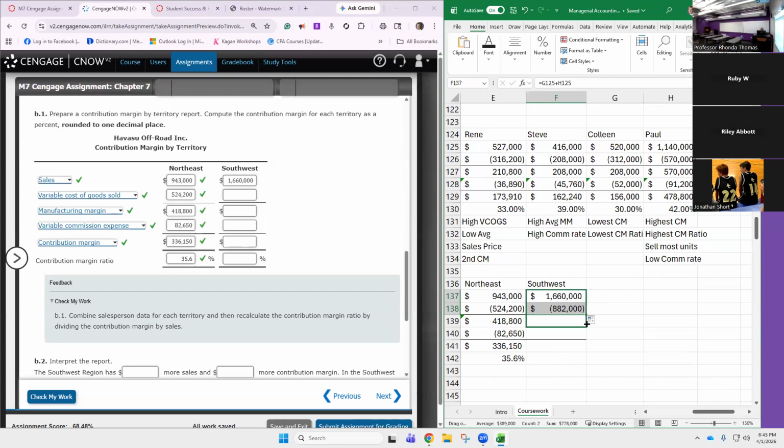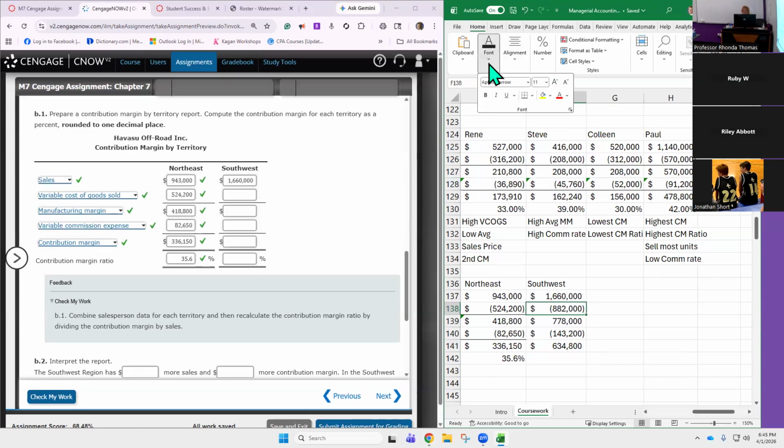Okay, if you keep going, this should go ahead and finish out down here. The only one you might not be able to do is come up with your contribution margin ratio. You should be able to come up with your contribution margin in dollars, but you might have to make sure the formula is working for the contribution margin ratio.